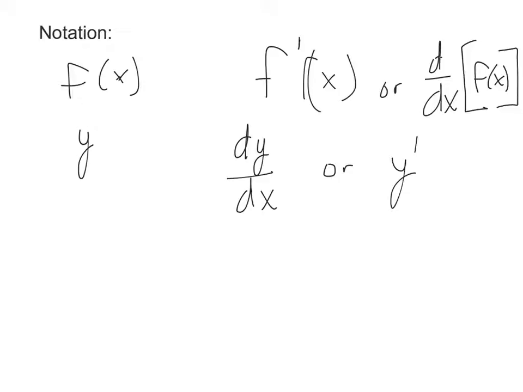And then once in a while, this book will show, I've not really seen it anywhere else like this before, but it looks kind of like this. A big D with a subscript x and then of y or f of x, whatever the case may be. So that's just a notation. Make sure you know what this means. Again, this is f prime of x. This is y prime. This is dy dx. It just stands for the derivative.